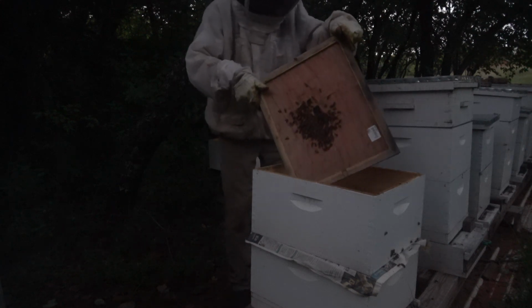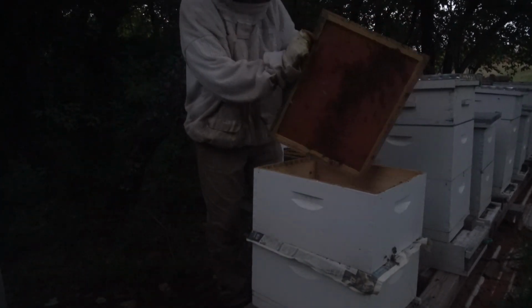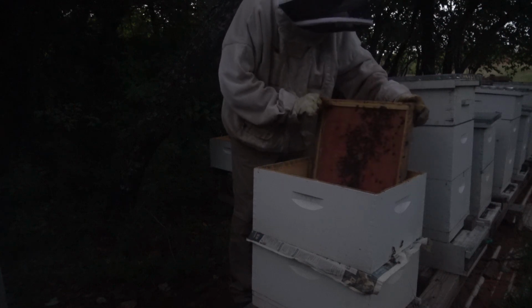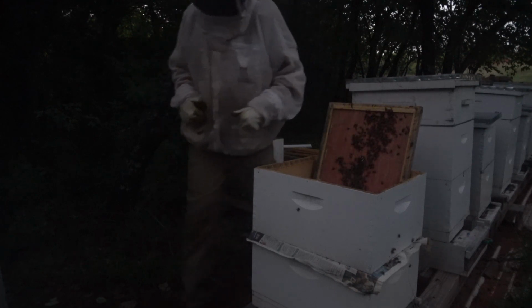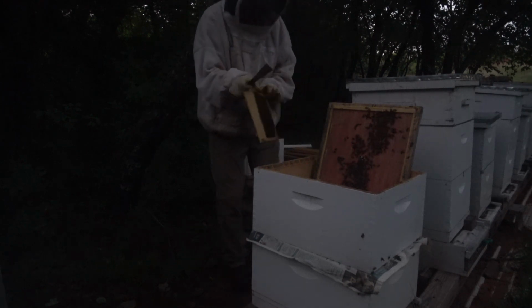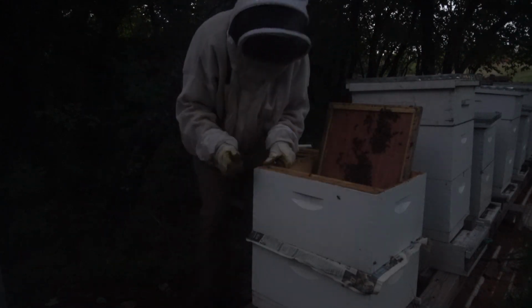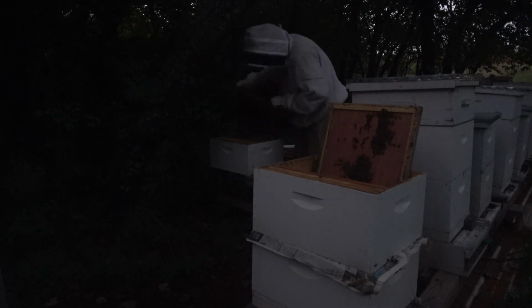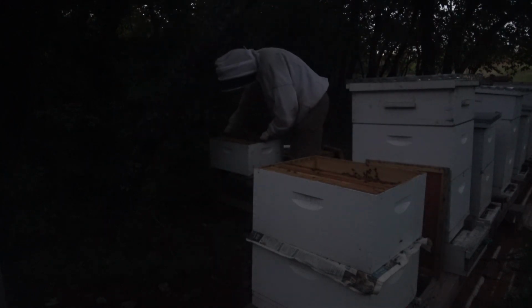I'll take this lid off and shake all these bees off in here. See all these bees? These are the Tiny Swarm bees. We've got to get into this hive here. You know what? I'm just going to set this here like that, put a few frames in, then shake it off onto those frames. Hive tool. All right, I got to maintain the same orientation. So I pulled the wrong one. I'll set this right here. There we go.